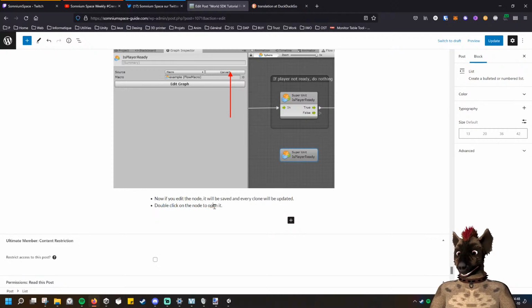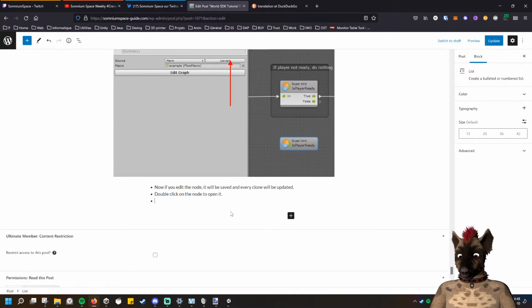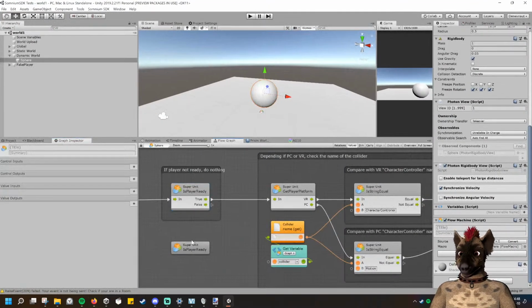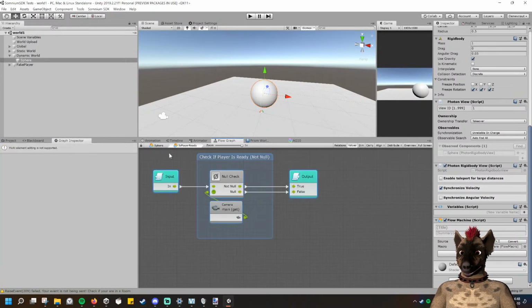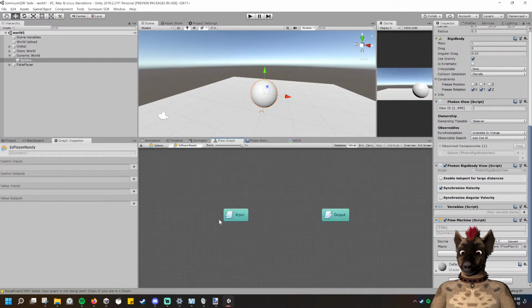Double click on the node to open it. I'm gonna go there, copy, copy this.